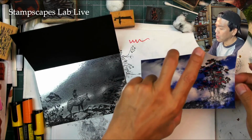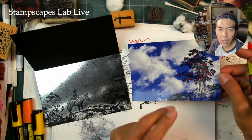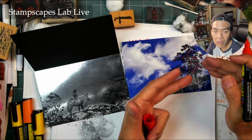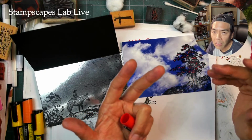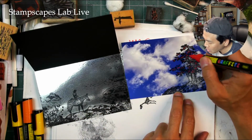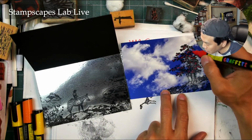Okay, so that is that. And I'll build up my oranges and yellows right over the top of that, but that'll provide a base for the background. You can work back and forth too. You can add in some other colors over the top of it, lighter tones, and if something's missing, if it needs more crimson or something like that, then you can go back in and just layer this over the top of those other colors, and then you can balance it out with some lighter ones over the top of it or whatever.